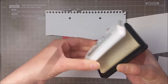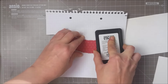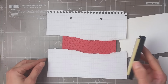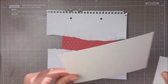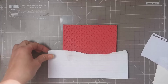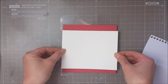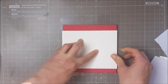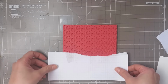For inking, I'm using the Simon Says clear embossing ink, and I'm gonna carefully ink my stamp. Okay, and I'm gonna take my watercolor cardstock and just press it into the stamp, and I'm gonna remove the paper here, and I want this to be stamped on the top side of the card, so I'm gonna be placing this on top and just press. And I'm gonna do this for two more of the cards that I'll be making.